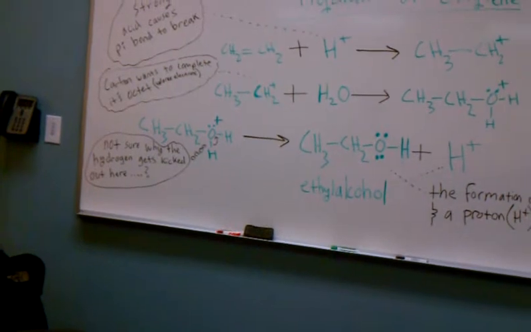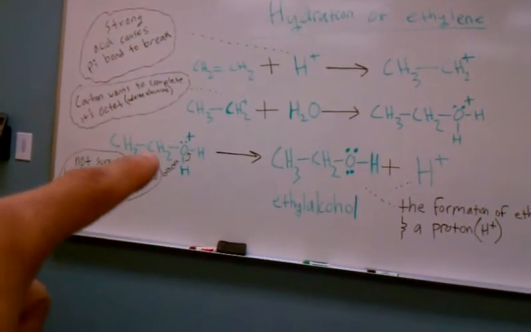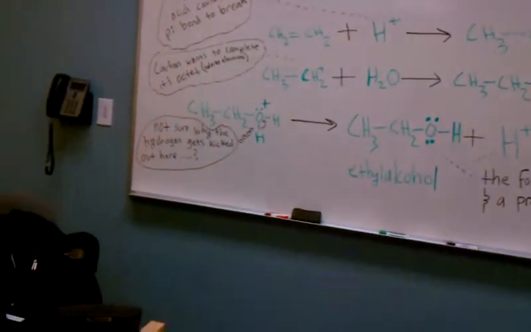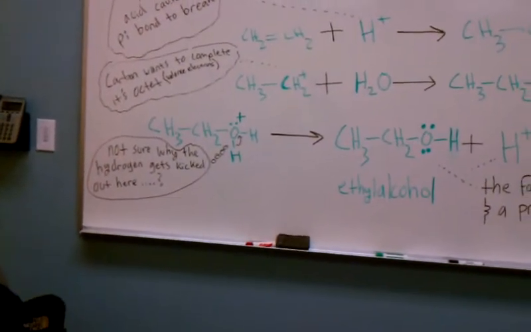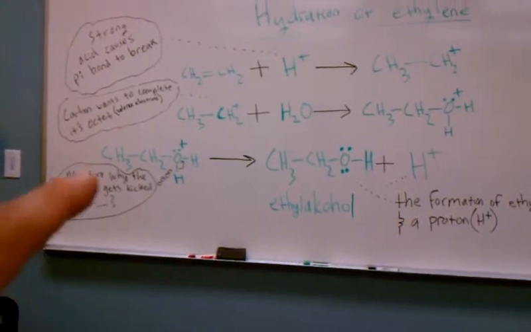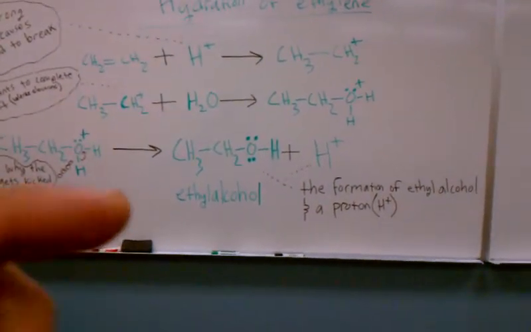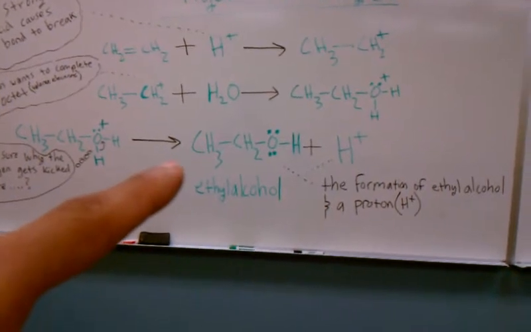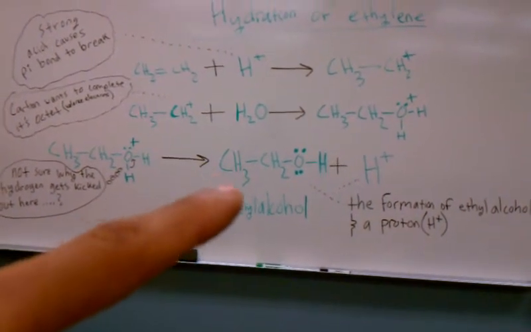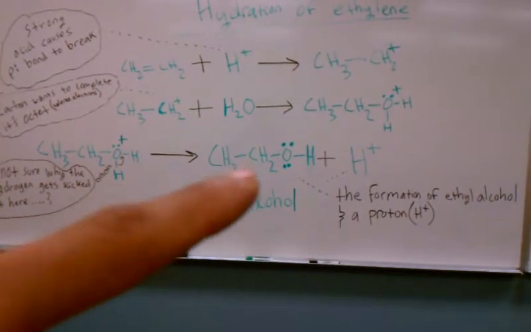So now the last step is, you see the CH3 bound to the CH2, and that's bound to the water molecule that has an oxygen that wants to complete its octet. So I initially stated, you can see a little bubble there, it says, not sure why the hydrogen gets kicked out here. Well, initially, when I first wrote this down, I forgot to write that plus there, so I didn't know that the oxygen wanted to complete its octet. Kind of stupid. Okay, so here you see the hydrogen getting kicked out in the creation of ethyl alcohol. The hydrogen gets kicked out so the oxygen completes its octet with a lone pair. And then you have the formation of ethyl alcohol, and there's the proton.